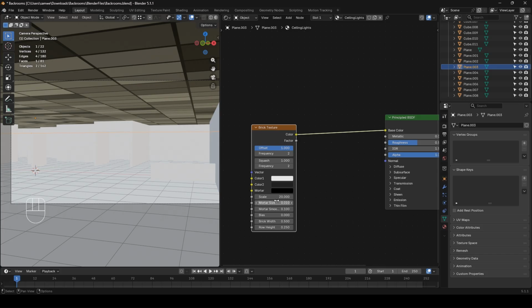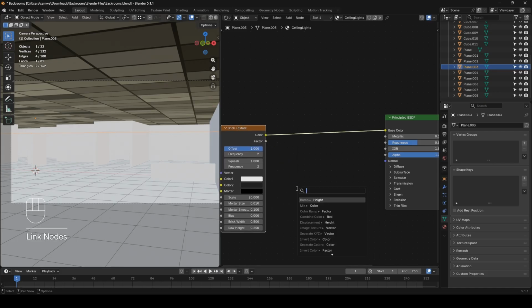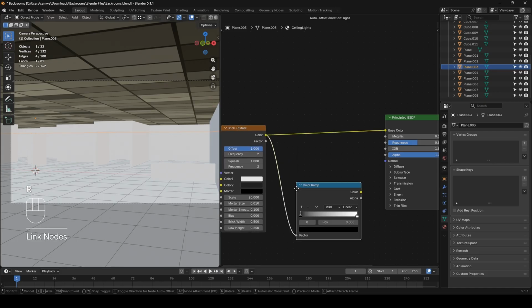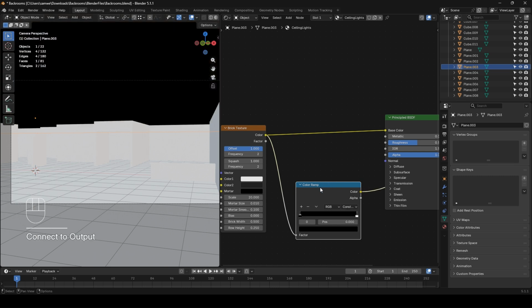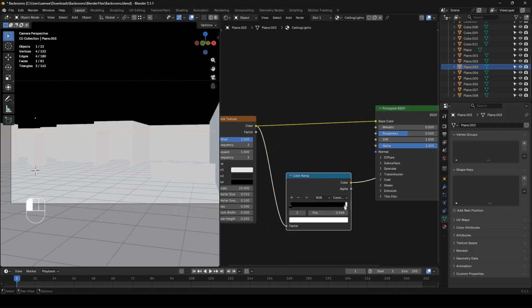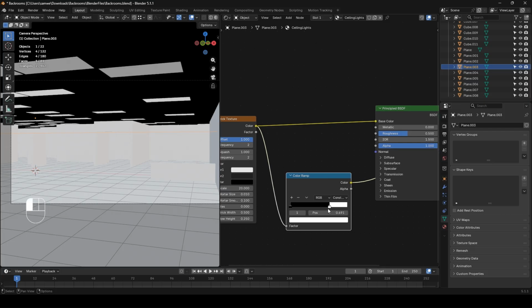And then yeah, what we can do is use this as our ceiling lights, and we can actually use emissive properties. So what I'm going to do is bring this into a color ramp, put it to constant, and then we're just going to Control Shift click to look at this. And then we just need the occasional light, so something like that.